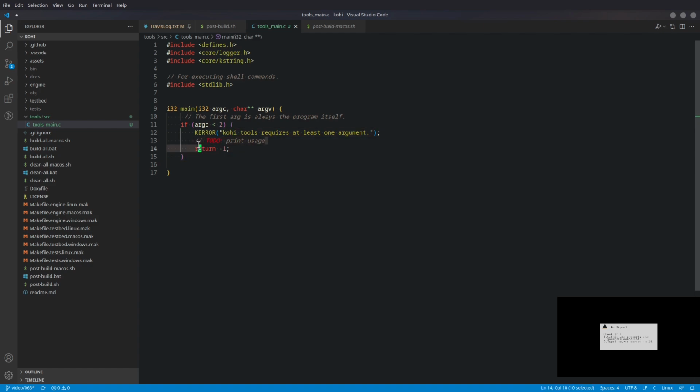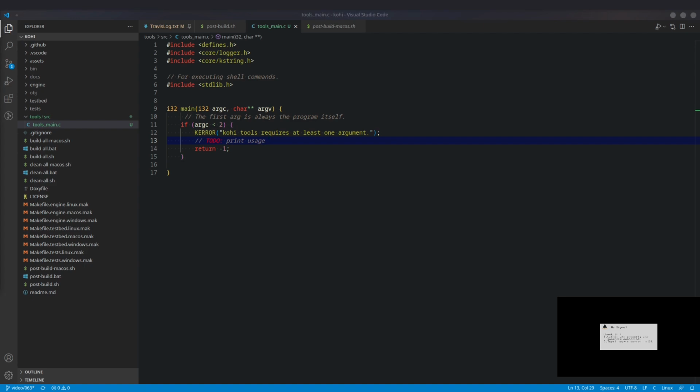Then we can also print some usage stuff here. We'll come back to that in a little bit, but basically another common thing for command line interface utilities is whenever you use it wrong, it usually prints out some sort of help. Or it'll tell you something along the lines of, for help, type this. And then it'll give you a listing of what all the different modes and flags and switches are. So we'll come back and address that.